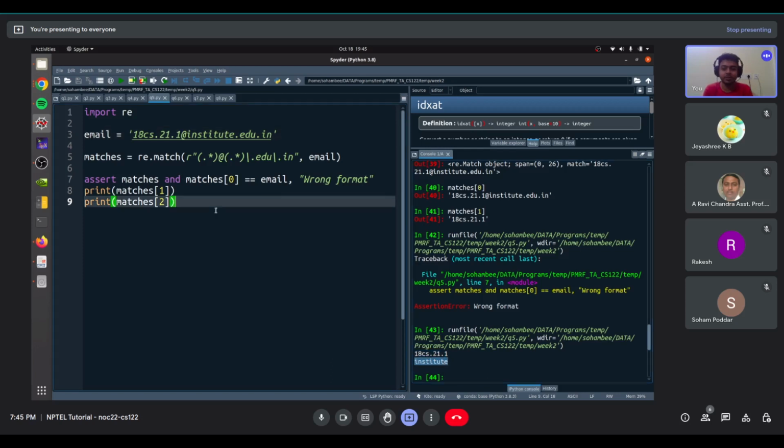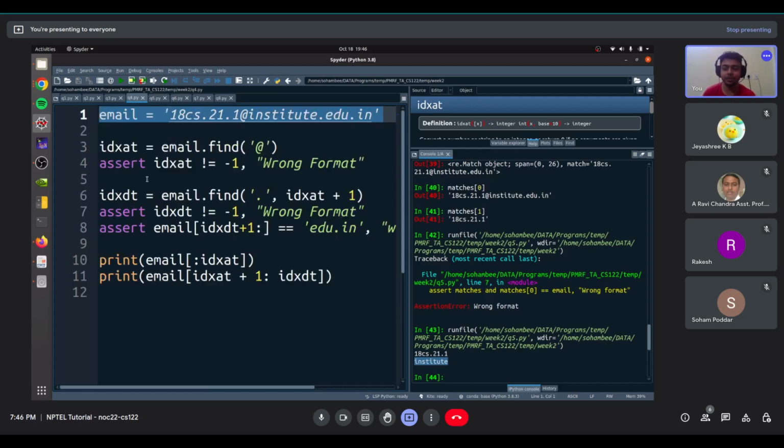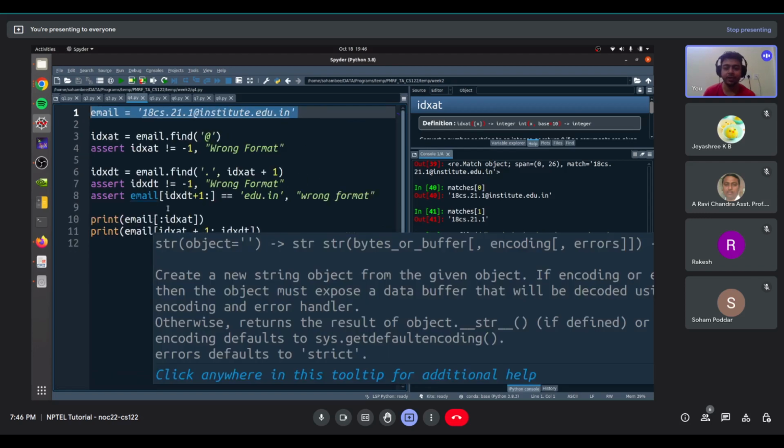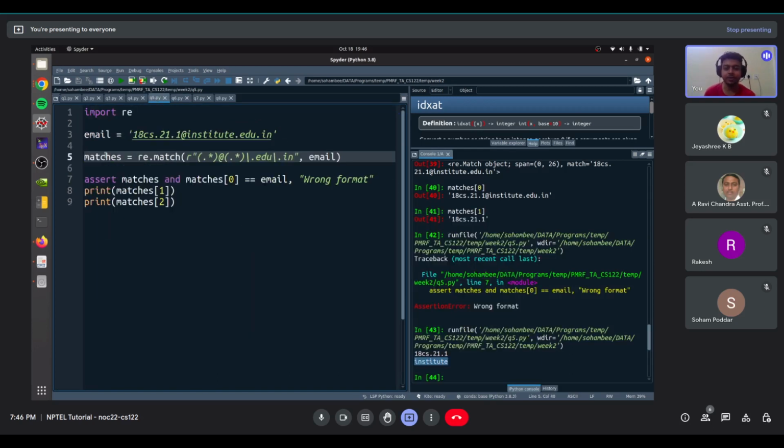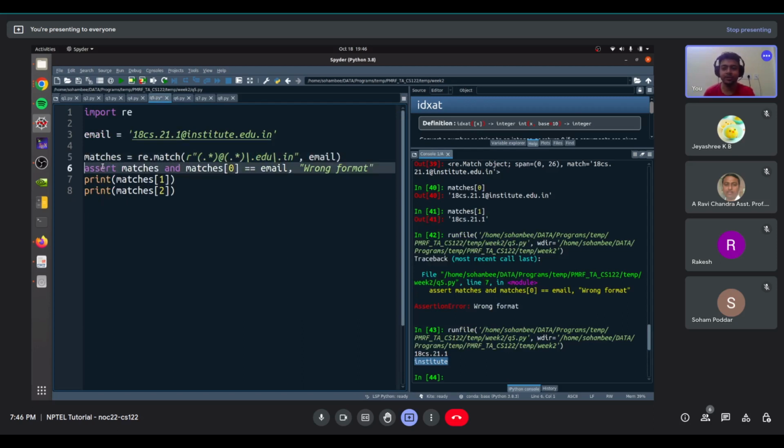You can see that we have the roll number and the institute name. Okay, so yeah, again, this is not enough to learn regex. Obviously, regex is a very powerful tool, and you should explore it. This is just kind of an introduction. We can obviously do some checking ourselves. We can find the index, where is the at the rate sign, where is the dot sign, is it in the correct spot. We can do it like this, or we can just do it in 1 or 2 lines. In 2 lines we can just do some matching. That's the power of regex.